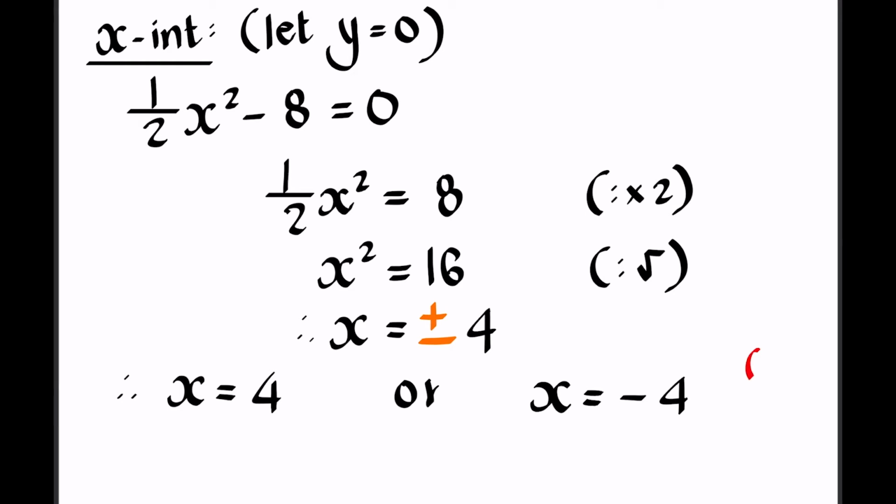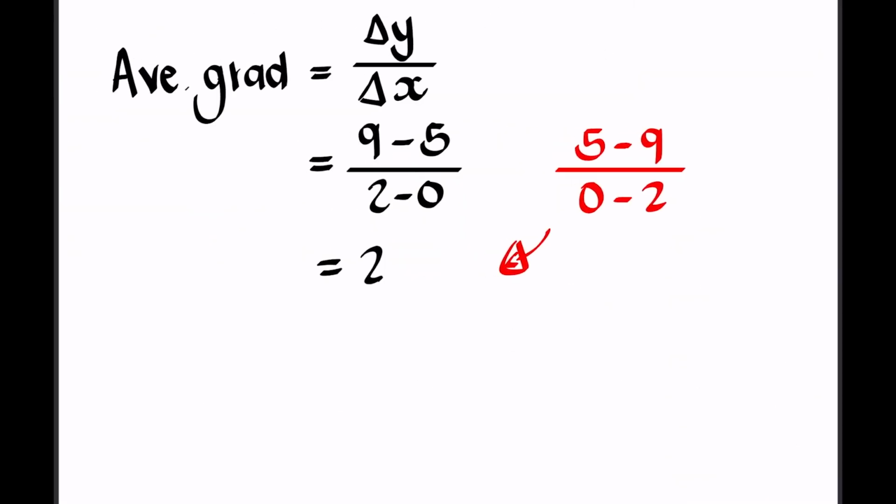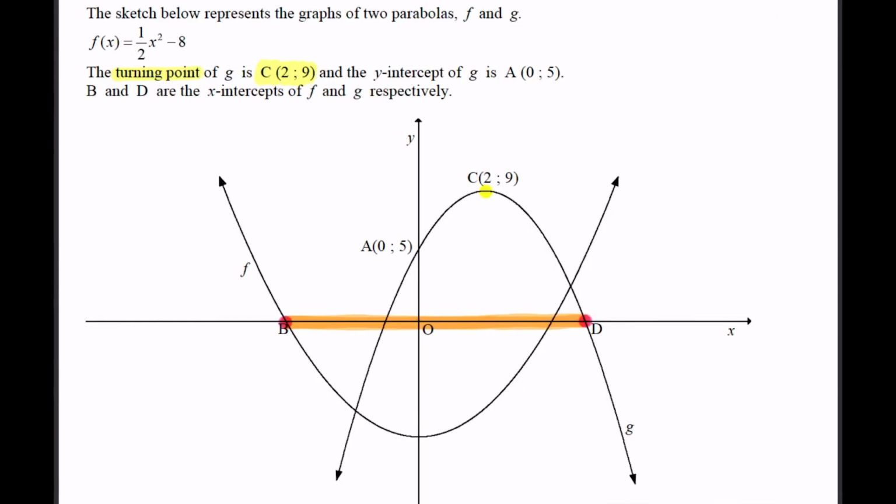So what I'm going to do is I'm going to draw some eyeballs. Why on earth am I drawing eyeballs? Because eyeballs are going to remind us to look. Look at what? Look at the graph, because we need to know where each of these, 4 and negative 4, belong and which one belongs to B. So if we go back to our graph, we have B here, which is 0, so that means that B is on the negative side of the x-axis, which means that between 4 and -4, I know that B's x-coordinate is -4.